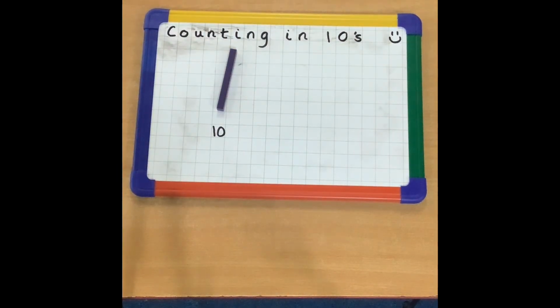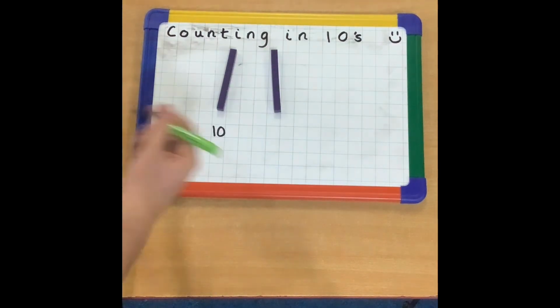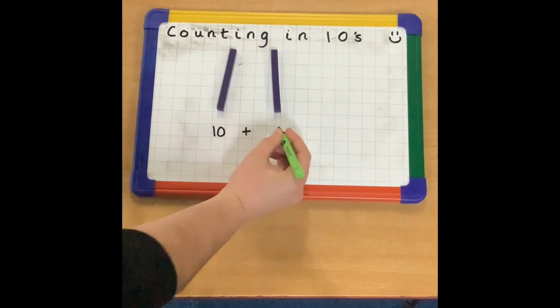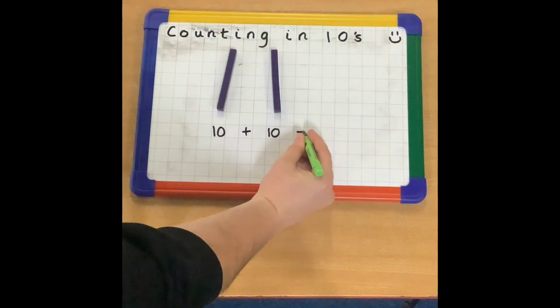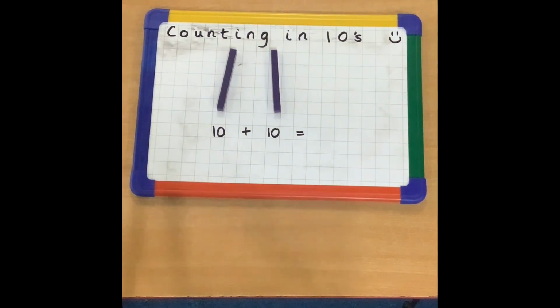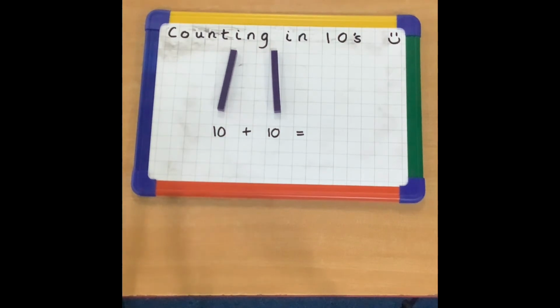I want to count in tens, so I'm going to add another group of 10. Here's another group, 10. And another 10, so 10 plus 10 equals, how many little cubes would I have there? If I've got 10 cubes and another 10 cubes, how many would I have? Should we break down our 10 stick into little ones just so we can double check that we've got it right and count, check what we think the answer is?